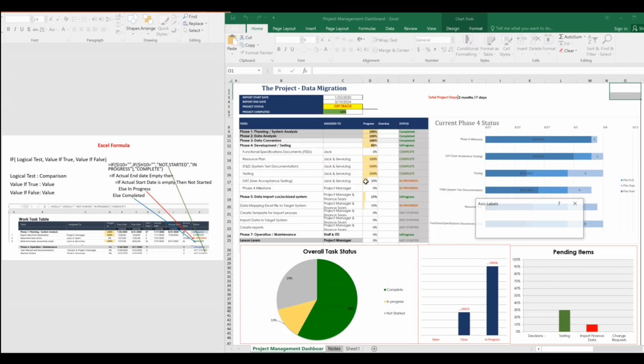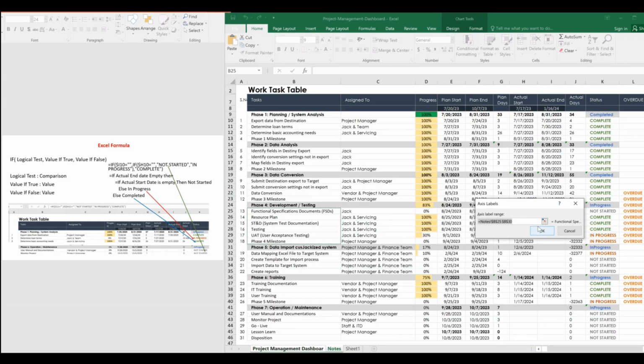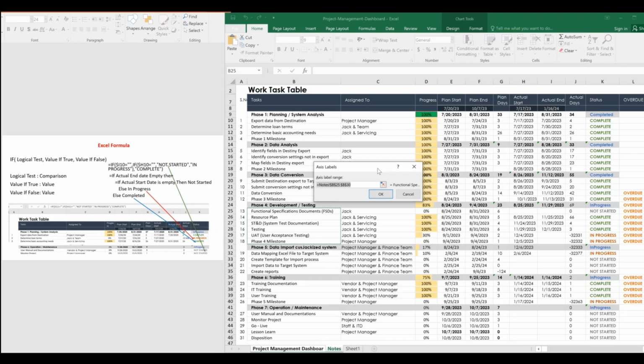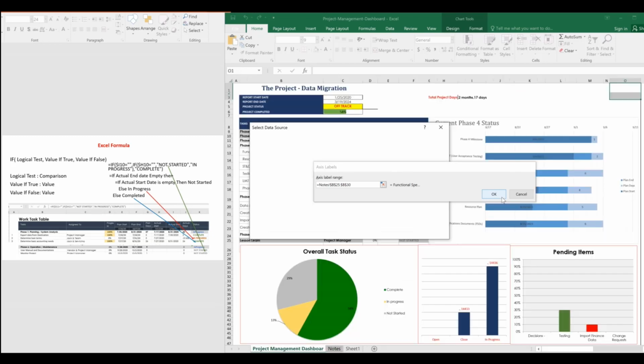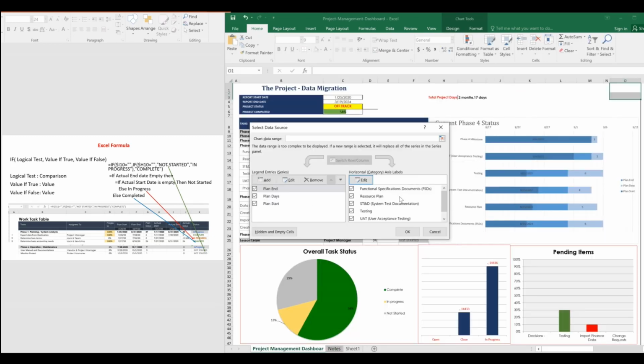So let's do edit. If you are in the new, you say new. It comes automatically here because I targeted this task. I wanted to give the name into the chart, this name, so that's why it should be here.